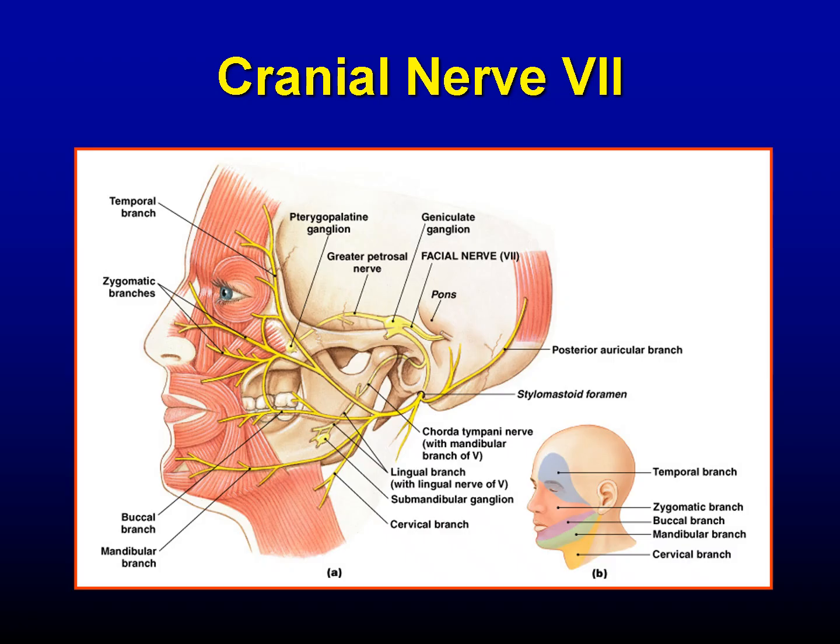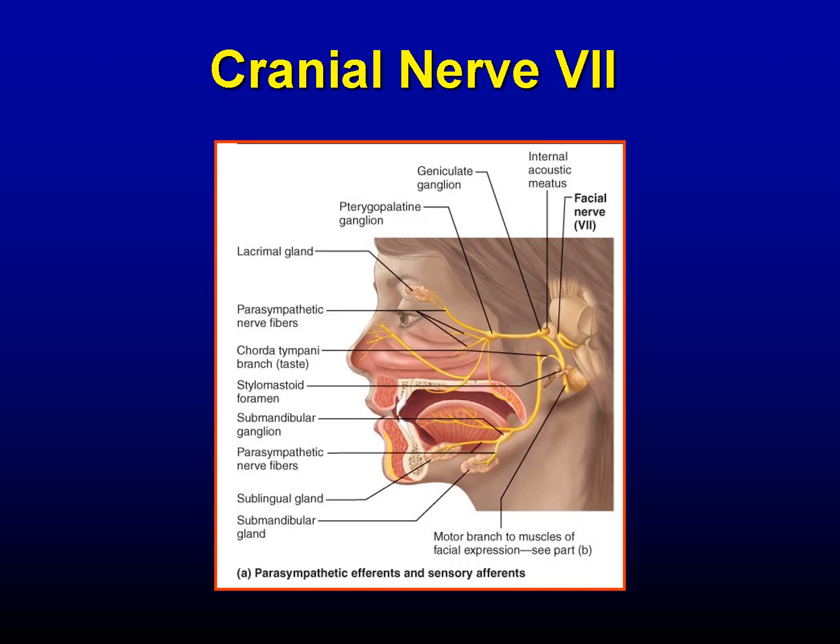Once outside the skull, the facial nerve then courses to the lateral side of the head and face. Cranial nerve 7 carries parasympathetic fibers to various glands in the face, such as the lacrimal or tear gland, nasal and palatine glands, and the submandibular and sublingual salivary glands. It also picks up taste fibers coming from receptors located in the anterior 2/3 of the tongue. These fibers travel in the chorda tympani branch of the facial nerve. This nerve is also the one affected in Bell's palsy, unilateral paralysis of the facial muscles resulting from inflammation, infection or stroke. Note the asymmetry of the face. The affected side droops because the muscles of facial expression are essentially paralyzed.